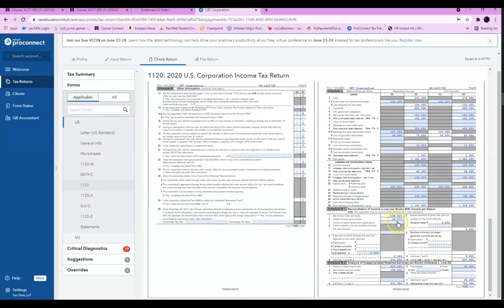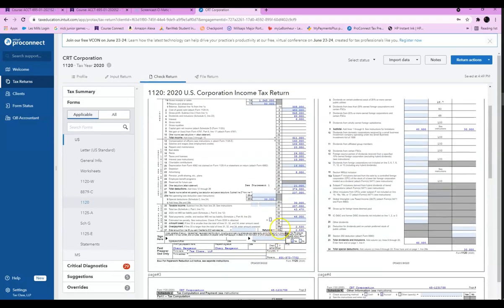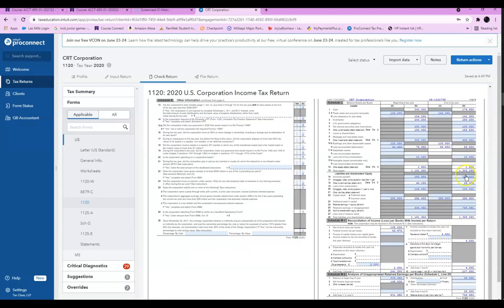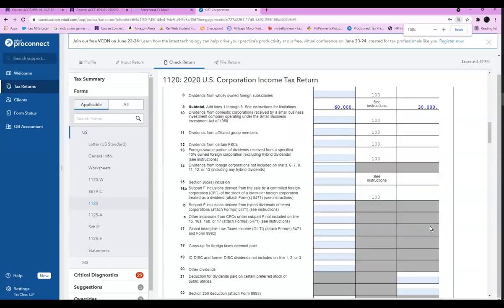All right, so it did show up here as an M1 adjustment. And then I know I'm not quite right yet because, well, I may be. 237 is correct because my income that shows here is before dividends received deduction. So I can see that 237 right there. So dividends received deduction is a special deduction, so that's tying. Let's go see if this matches. 130. Oh, I need to make that bigger, let's see if I can make my screen bigger so I can read it.